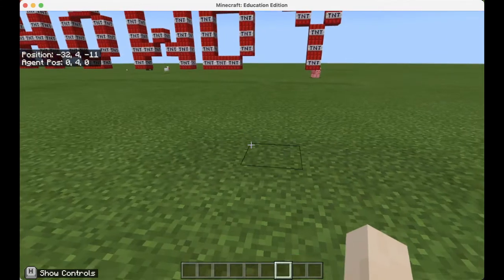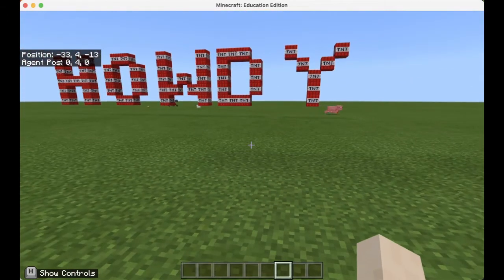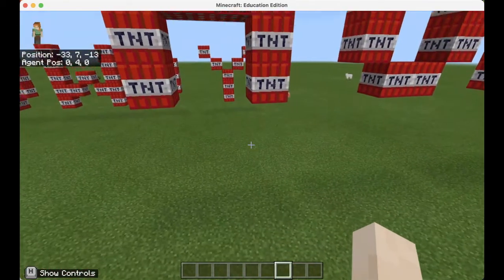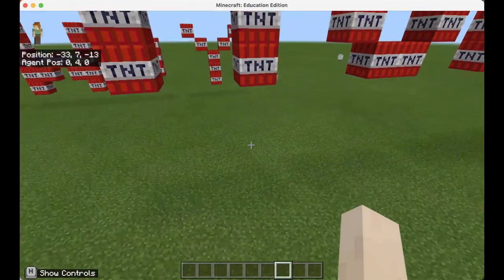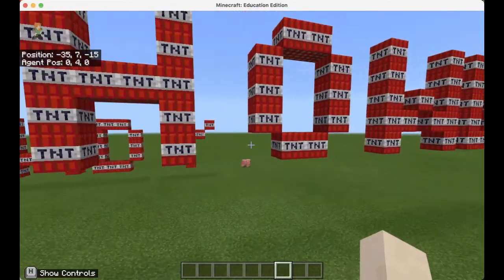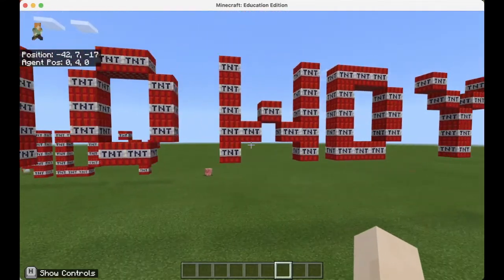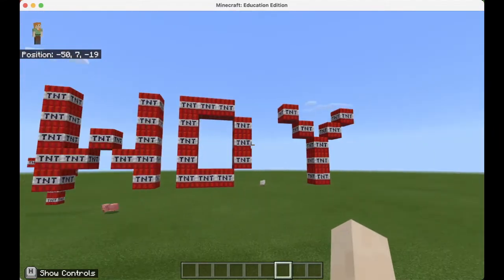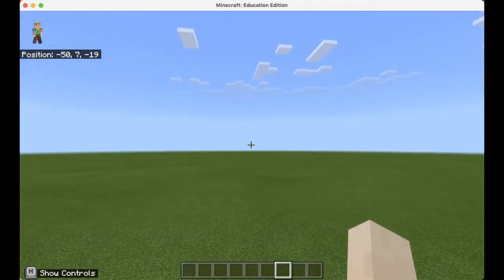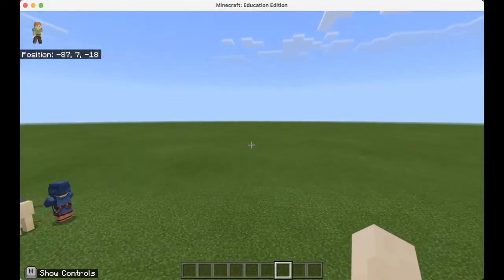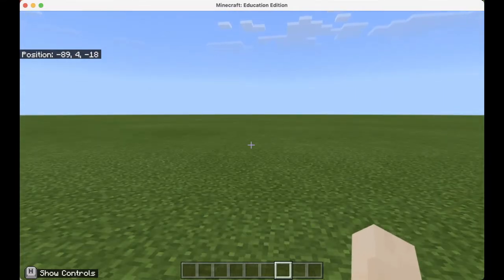Notice that the first one is a lot lower to the ground than my second one. And I just went up 3 blocks. Everything else is the same. It spelled out my word correctly, as I typed it out correctly. So obviously that middle coordinate is about the height of where my letters are going to go.